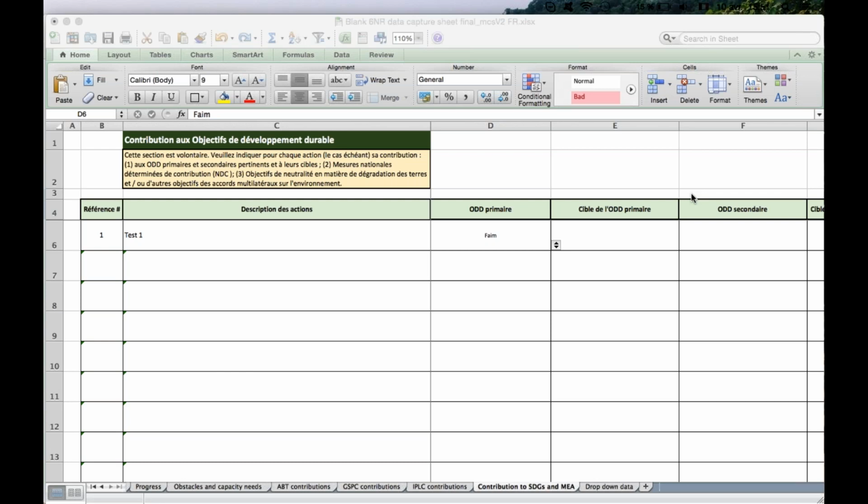We've used the exact fields from the online reporting tool as a starting point. What the Excel spreadsheet does is it provides a consistent analysis using the unit of measurement of the NBSAP action to ensure a comprehensive look at the progress toward Aichi targets, at the effectiveness, at progress, at capacities and barriers. So it really provides a way of getting a consistent, comprehensive look at all of the issues that matter. And it means that at the end of populating the Excel spreadsheet, you can simply dump this data into the online reporting tool at the final step.